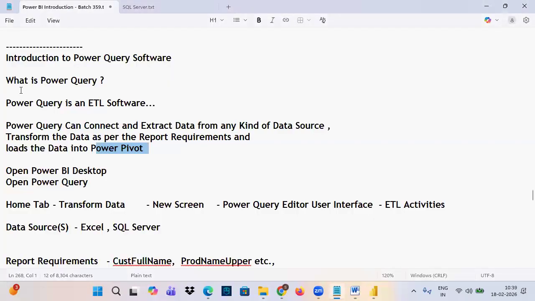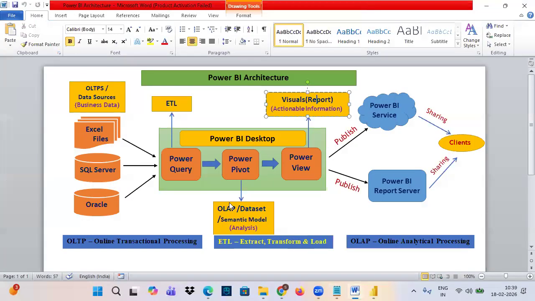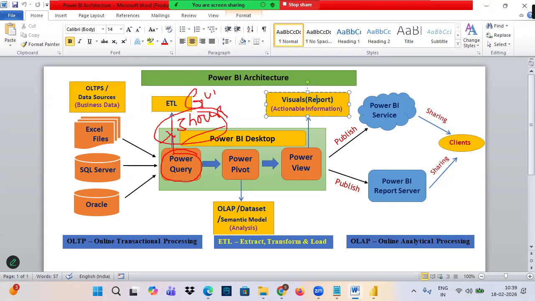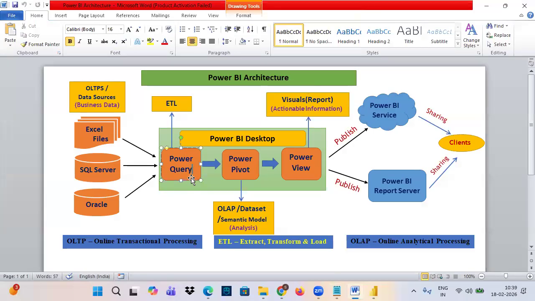So today we got an idea about the introduction to Power Query. Today is just an introduction. In the actual classes, I'll discuss Power Query for 13 hours. We will discuss the different GUI options available and how to use them. In an extensive way, we will discuss Power Query for 13 hours. Today is just an introduction.